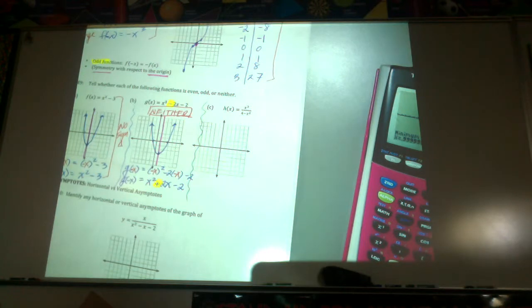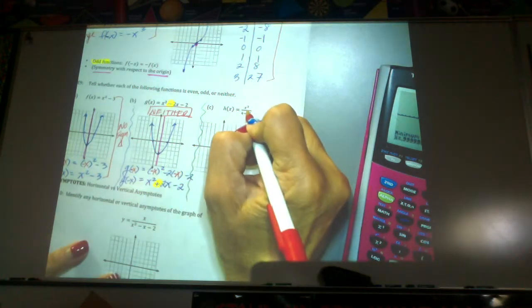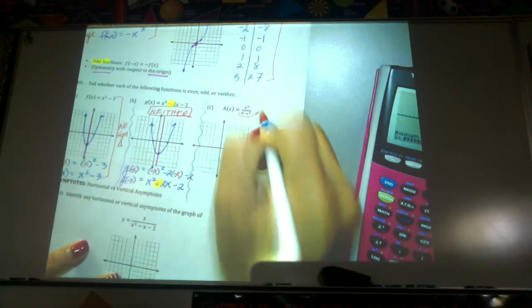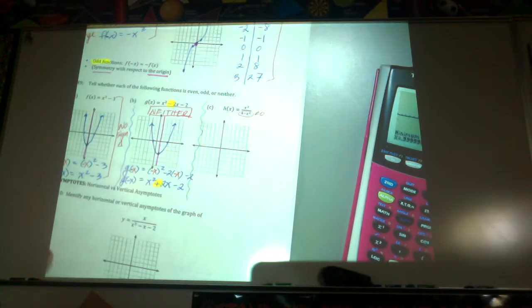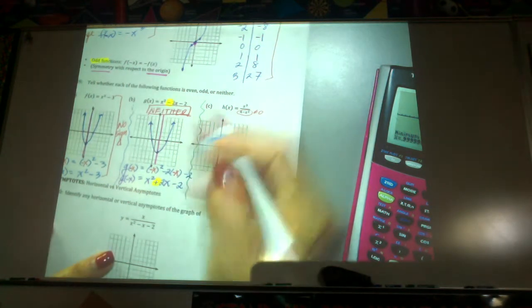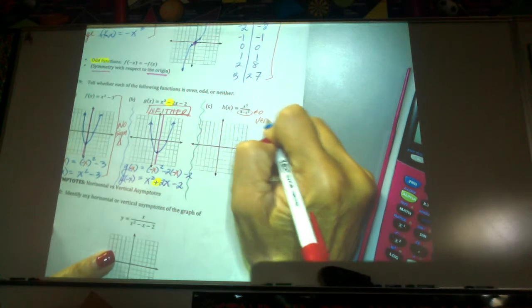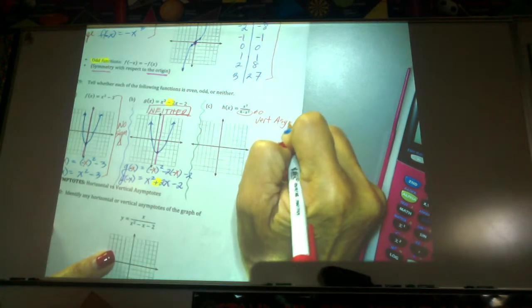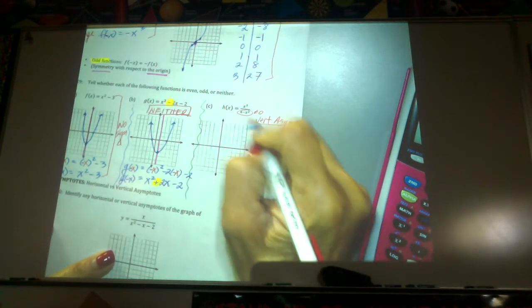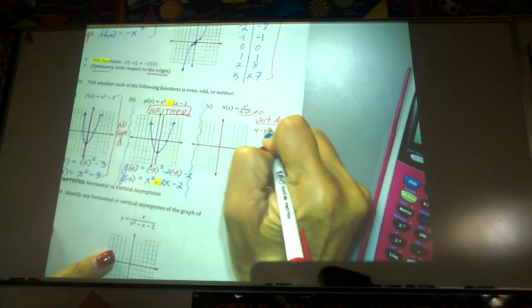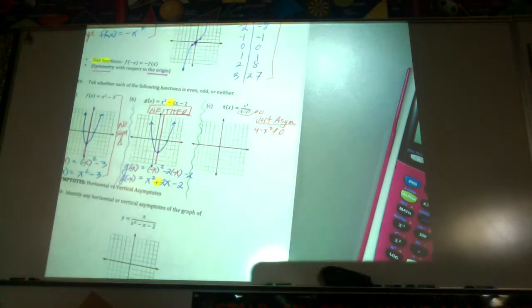What can't be 0? Yeah, the denominator right here cannot equal 0. So before I even graph, I'm going to get my vertical asymptotes in place. So I'm going to take that whole denominator, 4 minus x squared, and set it not equal to 0. And you could move the x squared to the right by adding it and then taking the square root of both sides. You'd have to remember to do plus minus, which 80% of you forget. Or you can factor it as a difference of 2 squares.